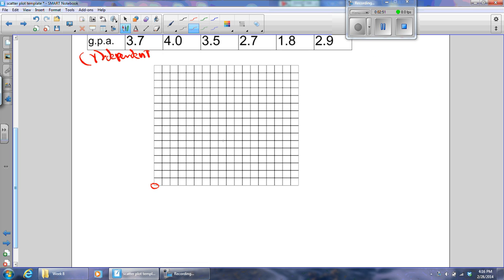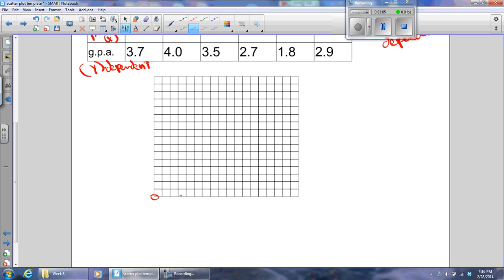And how many lines do I have here? 1, 2, 3, 4, 5, 6, 7, 8, 9, 10, 11, 12, 13, 14, 15, 16, 17, 18. So I have 18 lines. I might make every 2 lines 1, but I can't change. I can't decide to make this 1 and then this one 3, like I did there. That's a mistake. So 2, that'll be 3. Then 4 days missed, 5 days missed, 6 days missed, 7 days missed, 8 days missed, and of course this would be 9 days missed.